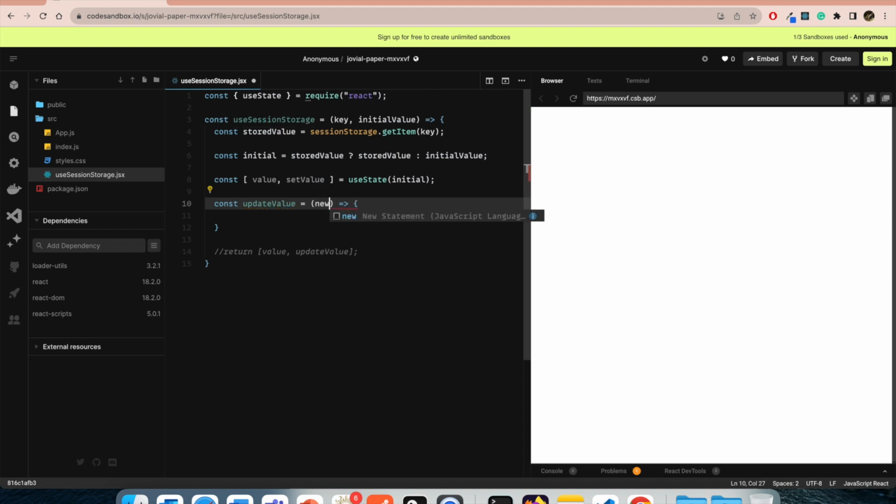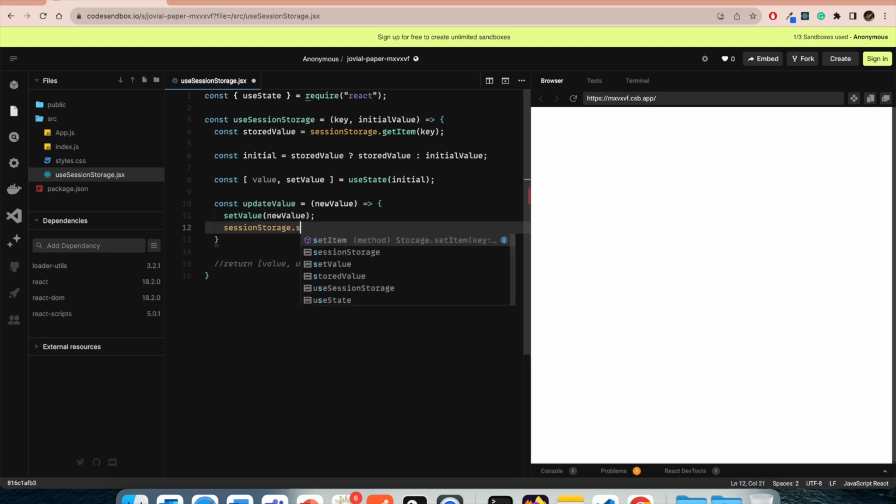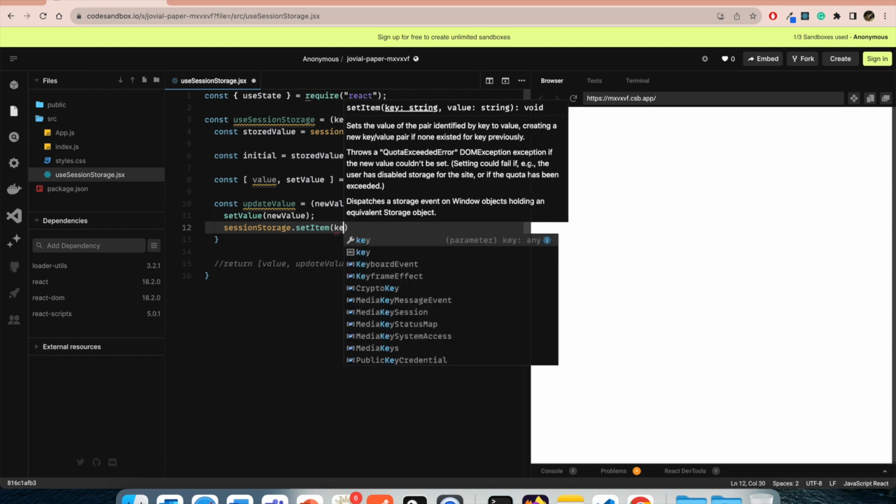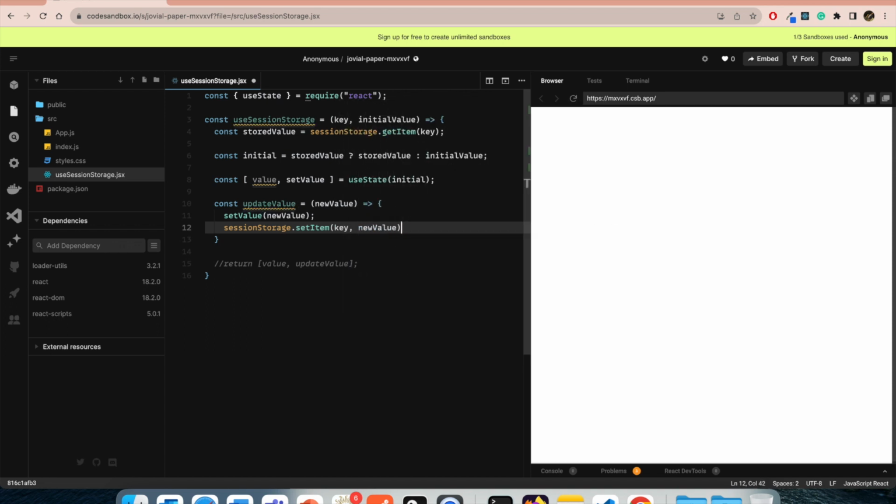So while updating your session storage, we'll pass one value that I'm taking as a new value, and when I receive it, I'll just use it to save it. Now I am using the key and new value to set it in the session storage. That's it. And now I'm going to undo my line of comment.